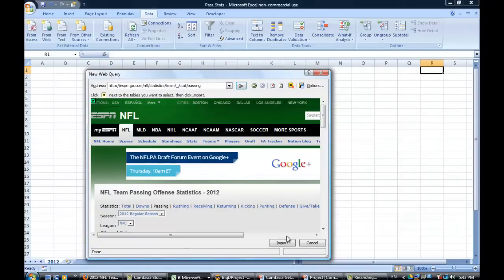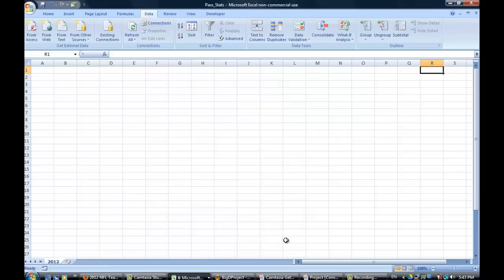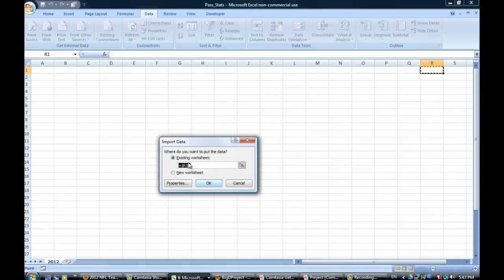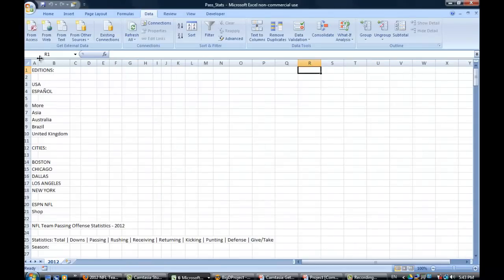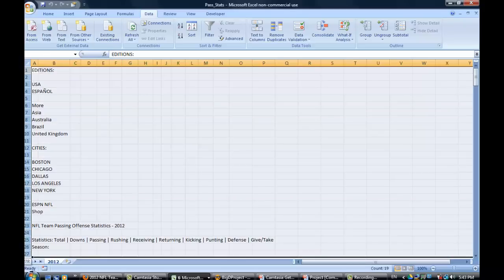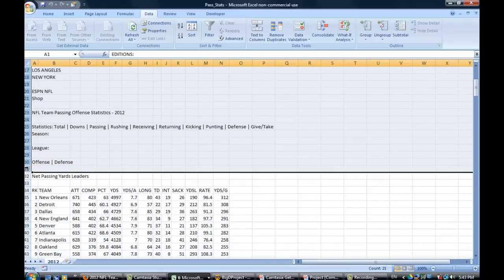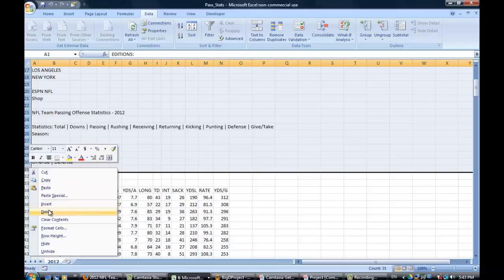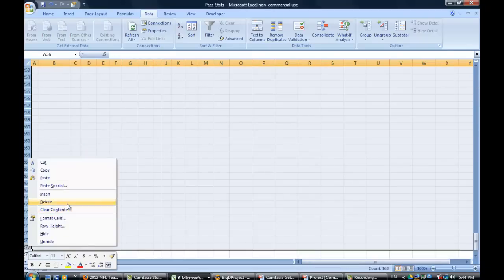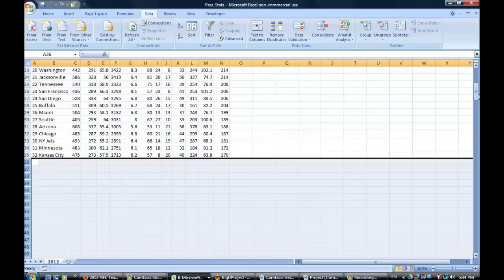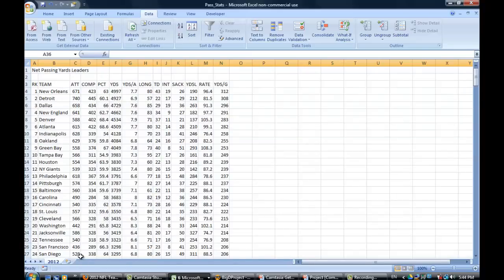Got an arrow, import. Do anything one, and here's all our data. Now we need to cut out the unnecessary part of it. Take the first 31 rows. Now from there I would record a macro and create one from there. But I have already done that.